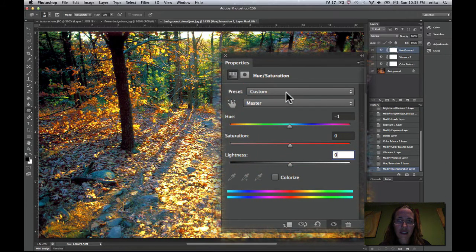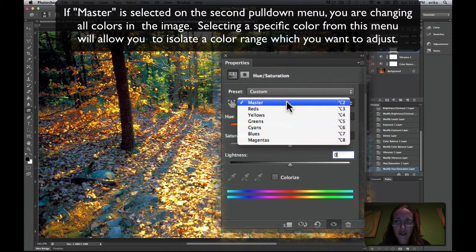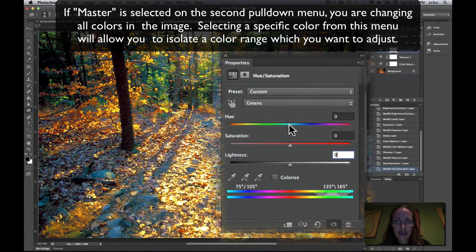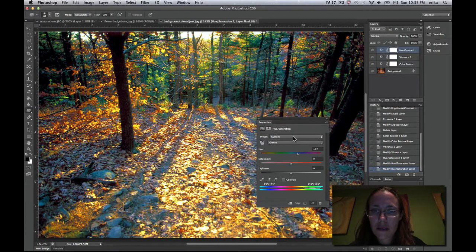Now kind of cool things you can do is you can also just work with individual colors. So maybe I just want the greens to change color. And so Photoshop's fairly smart and can work with just the greens if I wanted to do that.